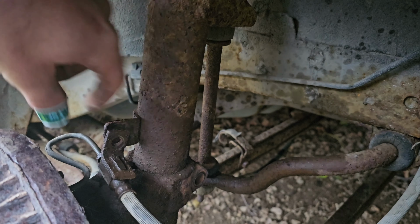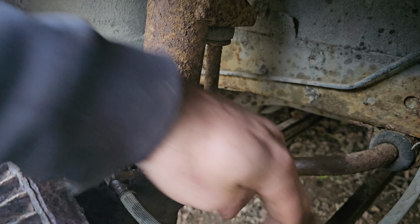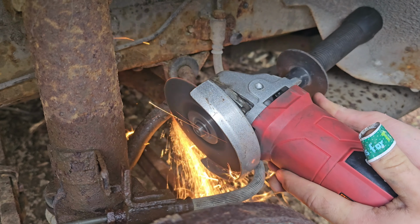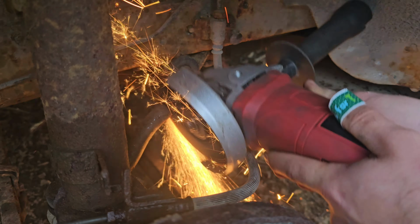So the nuts on the top of this sway bar link here are super rusty, and we're not really going to need that for demo derby, so I'm just going to go ahead and chop it off. Yeah, that needed replaced.